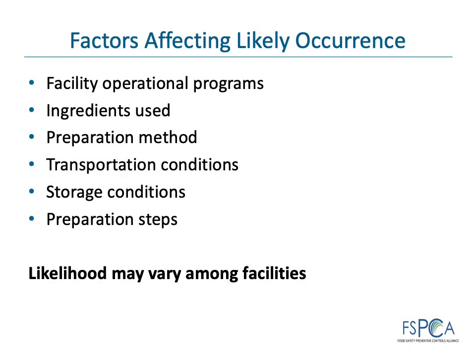Various factors can influence the likely presence of food safety hazards, including effectiveness of plant operational programs such as receiving, storage and personal hygiene, frequency of association of the potential hazard with the food or ingredient, method of preparation, conditions during transportation, expected storage conditions, and likely preparation steps before consumption. Hazards requiring a preventive control in one operation or facility may not require one in another producing the same or a similar product. For example, the probability of metal contamination may be high in one facility but not in another due to differences in equipment.